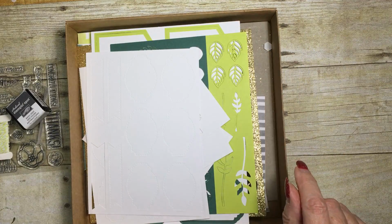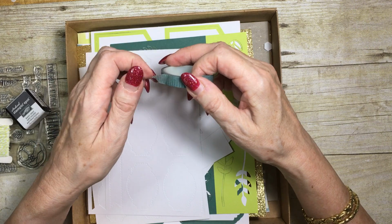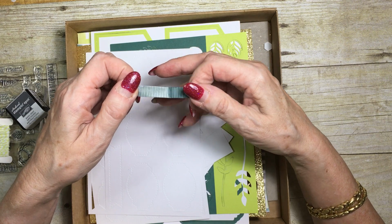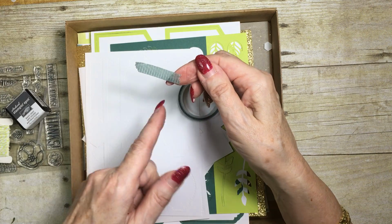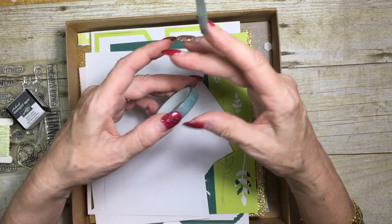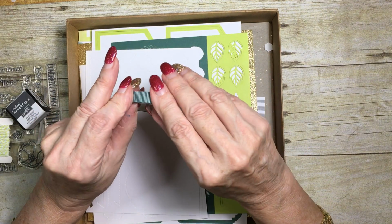Now, when it comes to your washi tape, you can use a pair of scissors to cut it, but personally, I prefer to just pop my nail here and tear, and that way you get a nice sort of ragged edge, which is a little bit more interesting, more organic than simply using a pair of scissors. I'm going to put that piece back on there so I don't waste it.